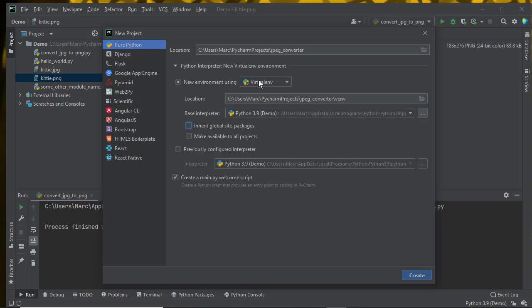And then you can also share virtual environments across different projects by making it available to all projects. And then later on, when I'm selecting a project to use, I can actually select which virtual environment I want to associate with the new project that I'm making. But mostly I'm just going to go ahead for now and create a new virtual environment using Virtualenv.